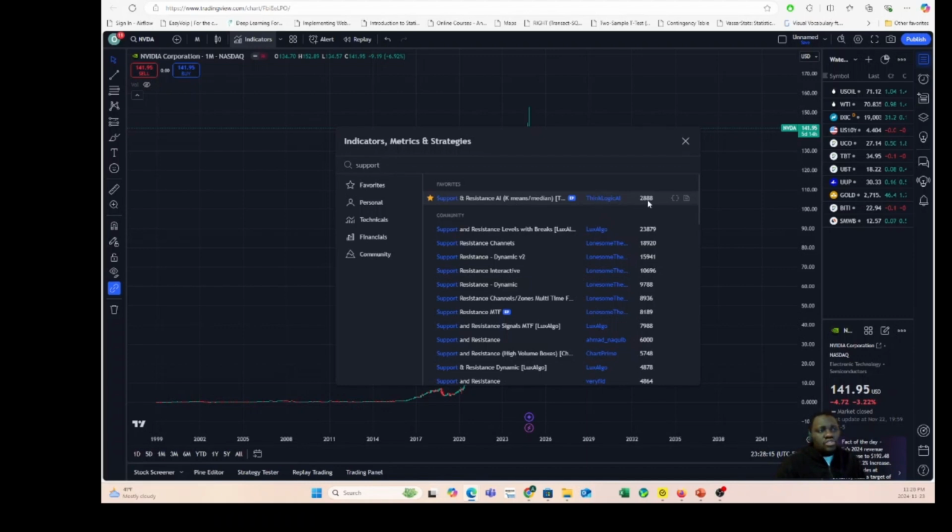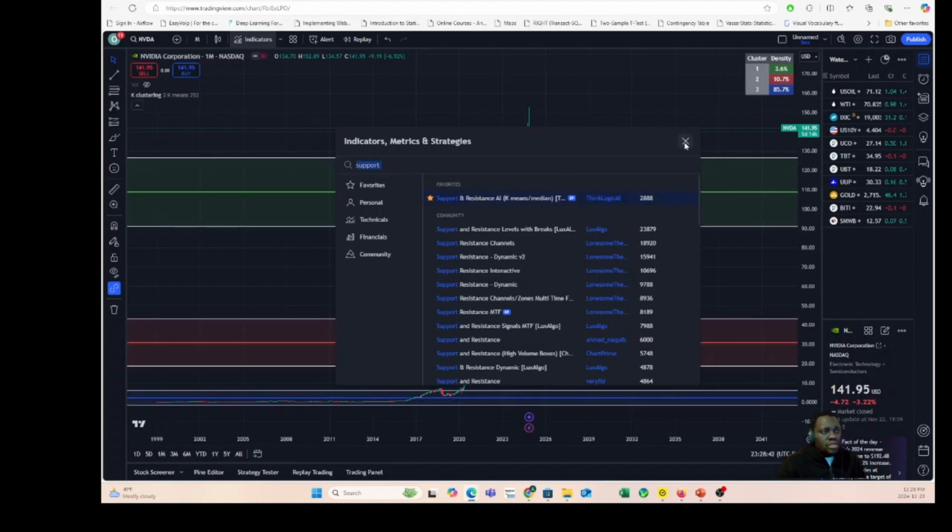The number here shows you the number of TradingView users that have also downloaded the script or use it in their account. Now, once it's here, if you want to make sure that it becomes frequent in this page, you click on this star here. This adds it to your favorites, which you will have to do going forward. Then once you add it to your favorites, you click on it, and you close this interface.